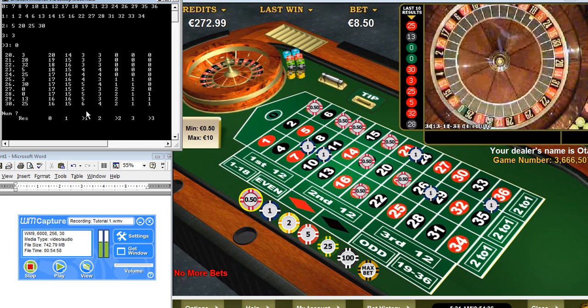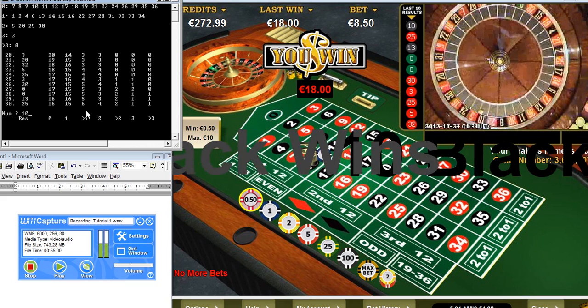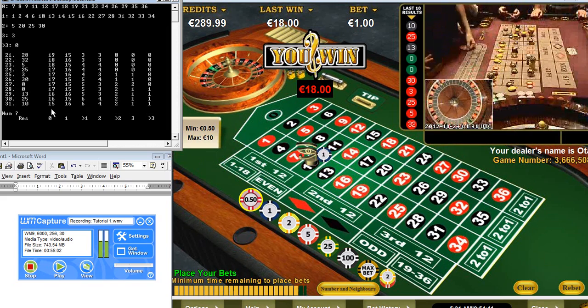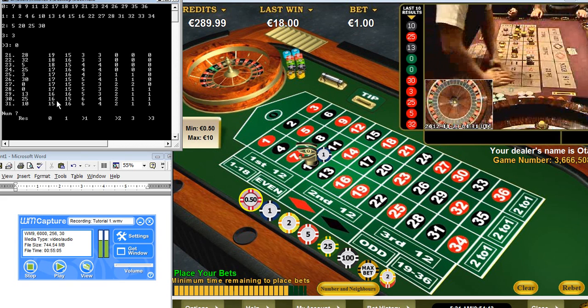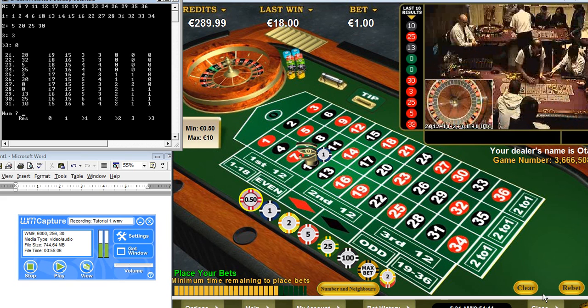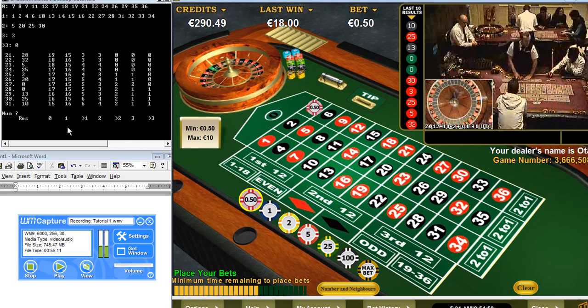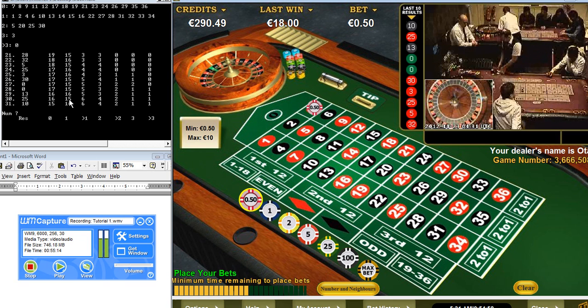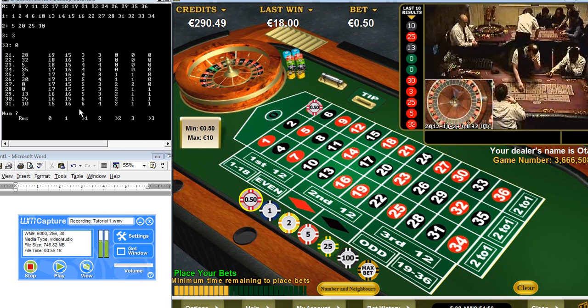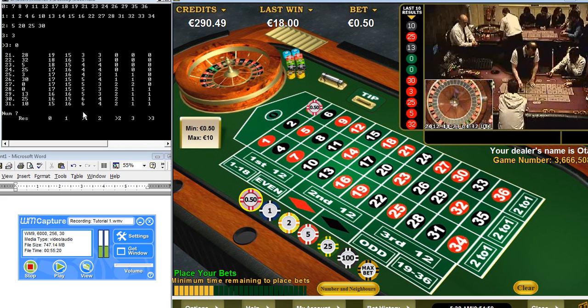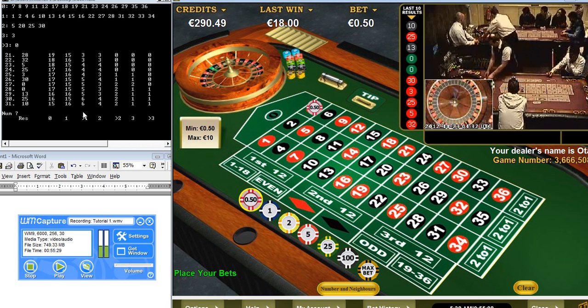So, what is that? 10? Well, I got one. Okay, I'll put in the 10. Now, see how it went from 16 to 15? I'm going to still bet that 3. Okay, I'm going to clear, and I'm going to bet the 3. See how it went from 16-15 to 15-16. That's just a perfect switch in the way the graph would look. It would look like your fingers crossed. Okay, I'm back to 290. I'm not in too bad a shape.